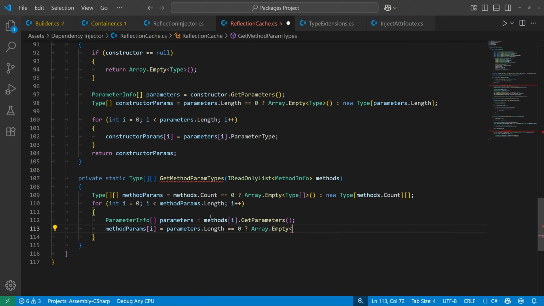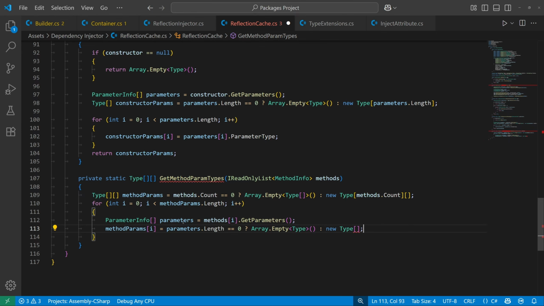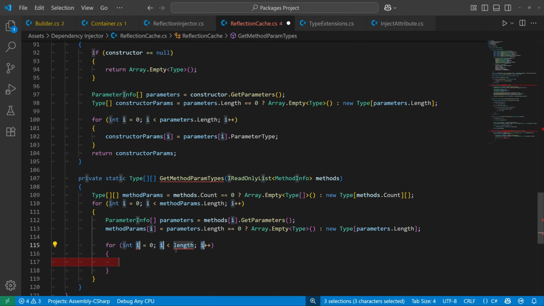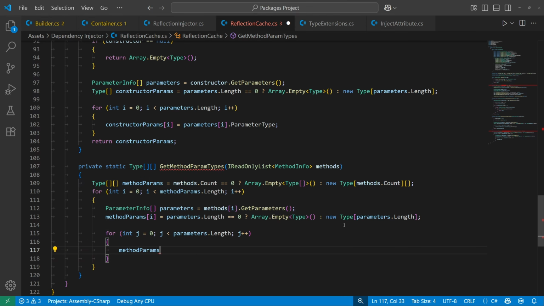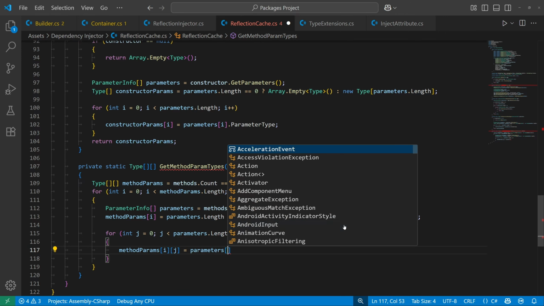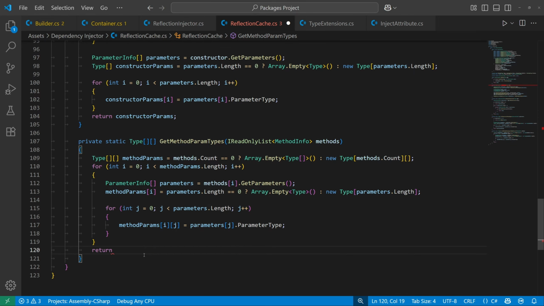If there aren't, we will return an empty array, and if there are, we will allocate a new array of the same length, and then we navigate through all of the individual parameters. This variable needs to have a different name, and we will assign the actual individual parameter as the parameter type. And when we are done with all of this, we simply return the array that we allocated at the top here.